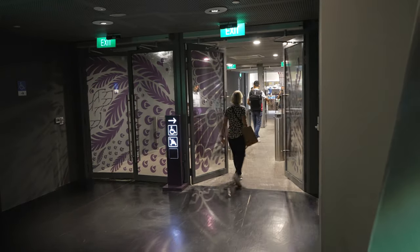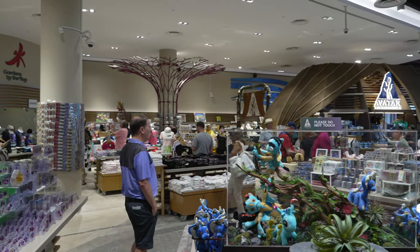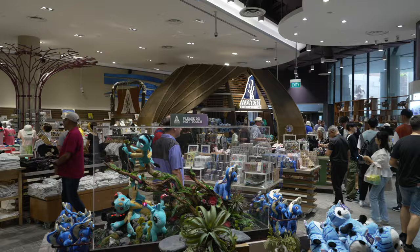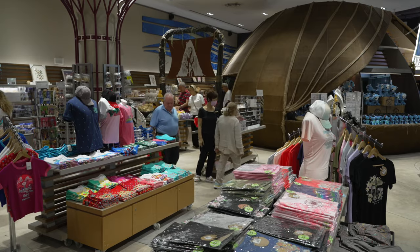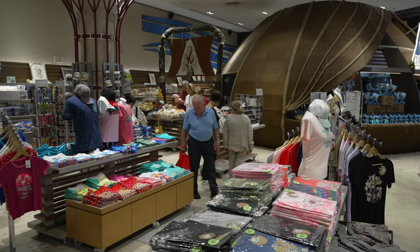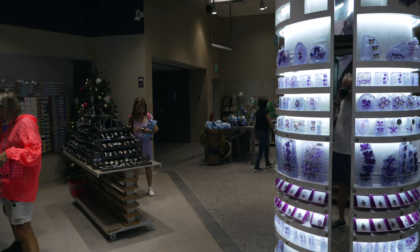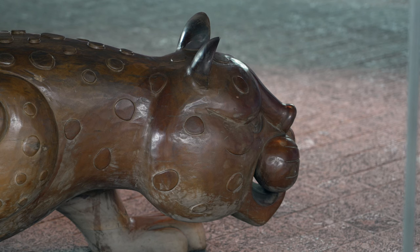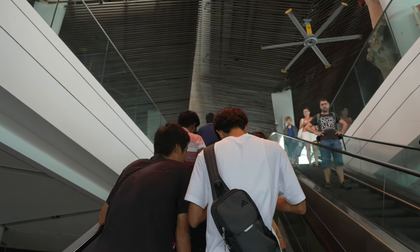And in true Disney style, you exit the cloud forest into the ubiquitous gift shop. And this one featured many of the normal items, such as Avatar characters, items of clothing, pendants, books, and cards. And the exit from the gift shop was into the lower levels that we come into the cloud forest. And then it was up the escalator and back into the canopy section.